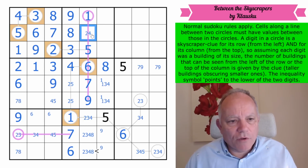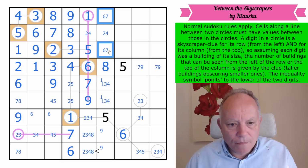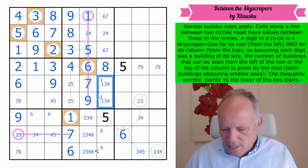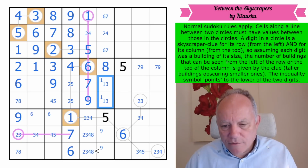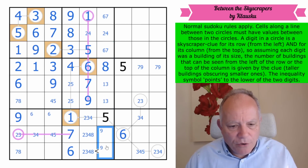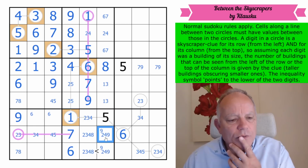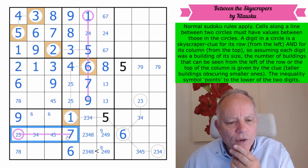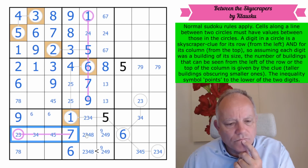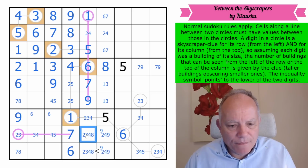So 9, 1, 8, 3, 5. That is 2 or 4. We've got a 6, 7 pair in the column. One of these doesn't have a 4 in. Why? I should have eliminated that possibility. So in this column, 8, 1, 3, 5 and a 6, 7 pair. These are from 2, 4 and 9. Gosh, if that was 2 or 4, then that would have to be 8, which is fine. That would work perfectly well.